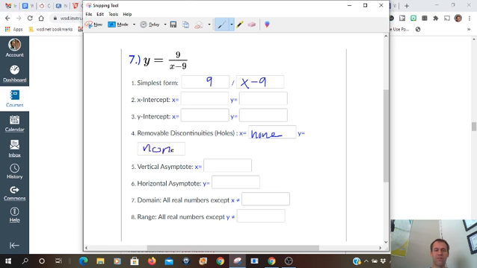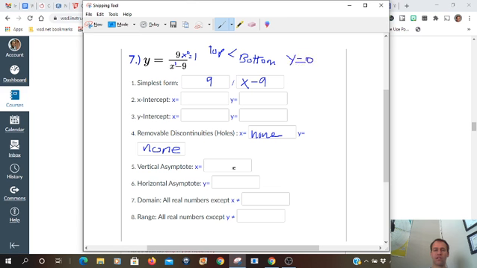The x-intercept, well, let's look at the horizontal asymptote first. The bottom is x to the first power. The top doesn't have an x, but technically we could write x to the 0 power, which just equals 1. You can multiply anything by 1. So 0 is less than 1. Remember, if top is less than bottom, it's just y equals 0. Remember Bobo? Bobo: big on bottom, equals 0. So top is less than bottom, then y equals 0.